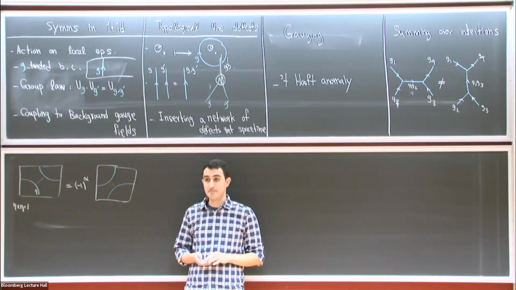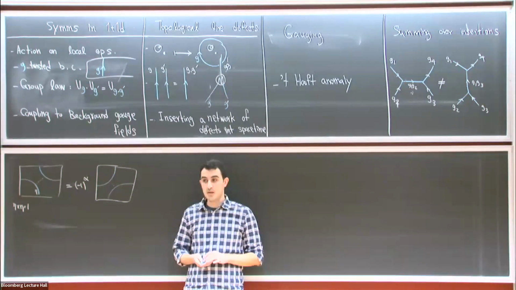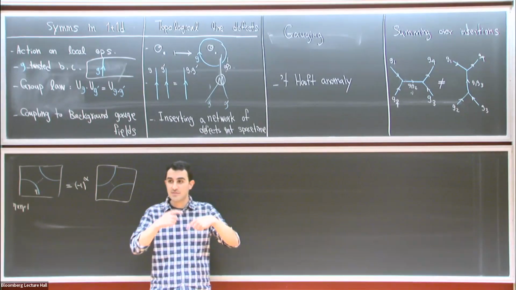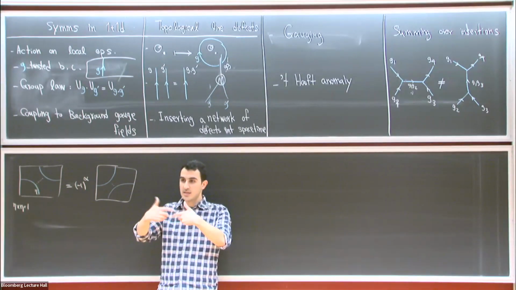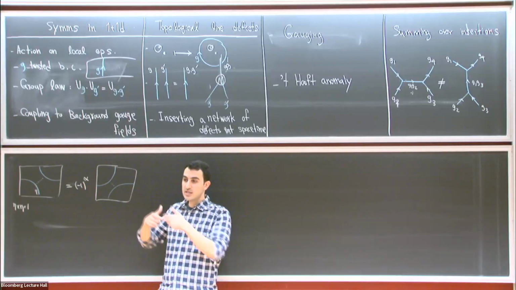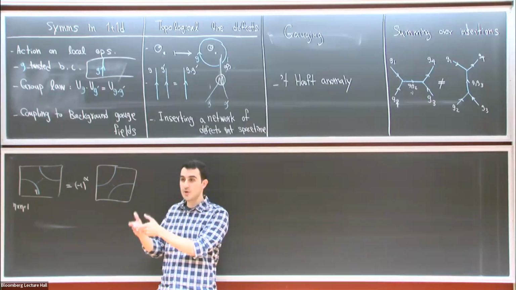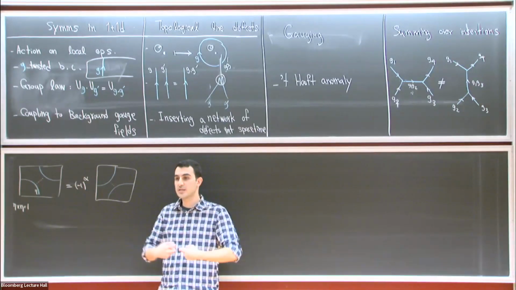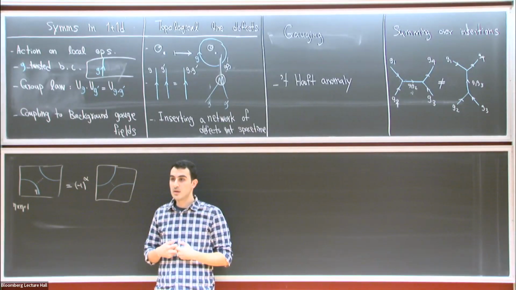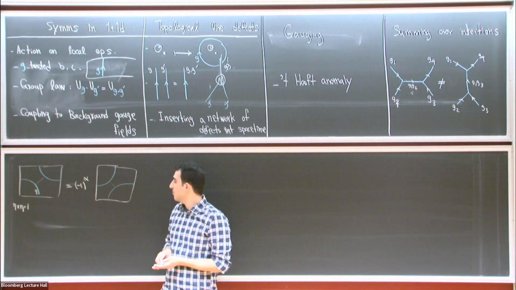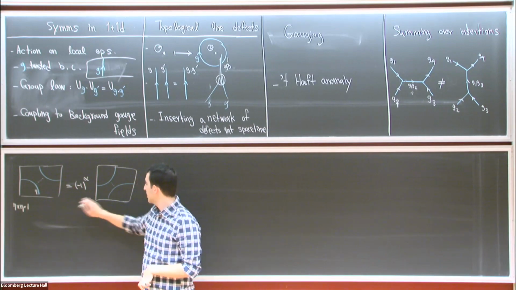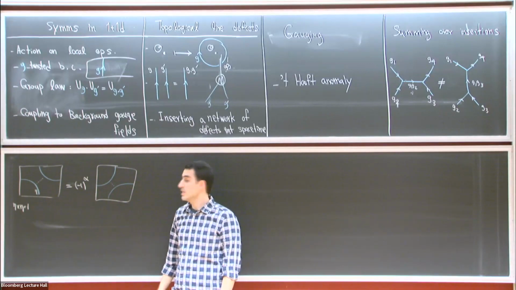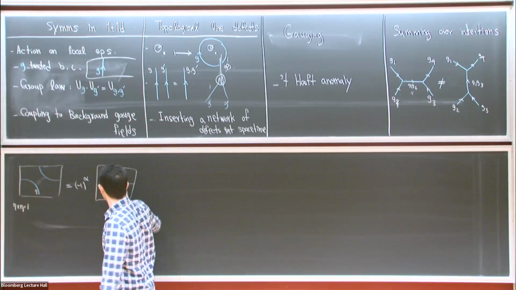Otherwise, you'd be able to learn based on nothing whether the theory was anomalous. So I'm saying that just the fact that these lines have this crossing is information I can deduce from the Hamiltonian or the Lagrangian. If I can deduce that these lines have this non-trivial crossing, then I find that it's anomalous. So for example, this picture here, I'm not using any junction. This picture is on the torus, right? Yeah, that's right. I'm putting it on the torus, I'm not using any junction.